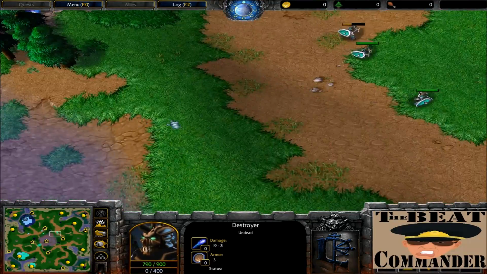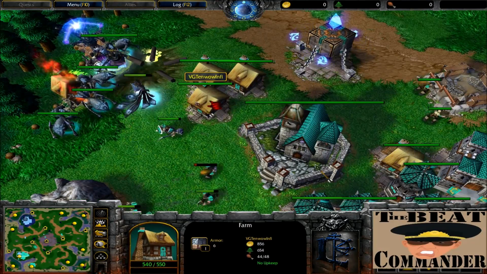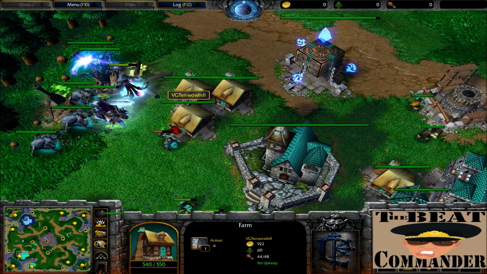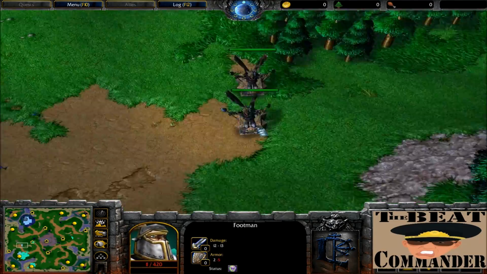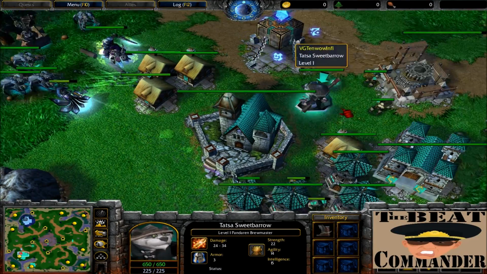Now scattering out away from these destroyers. Destroyers just chasing down individual footmen. So Infi having a hard time with those destroyers. Those were actually some pretty early destroyers, if you ask me, in the game. It's giving these footmen a very hard time as they have no way to deal with it other than the Archmage and his water elementals themselves.